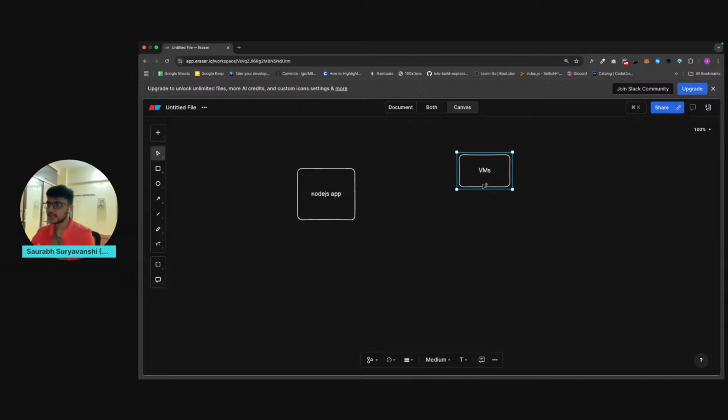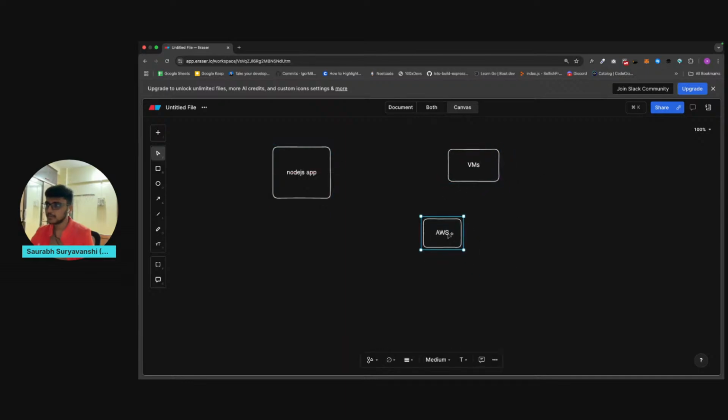These virtual machines are deployed on AWS, GCP, and Azure. The thing with these virtual machines is that we have to provision them for a set amount of time. We have to provision it, and it doesn't really scale well.